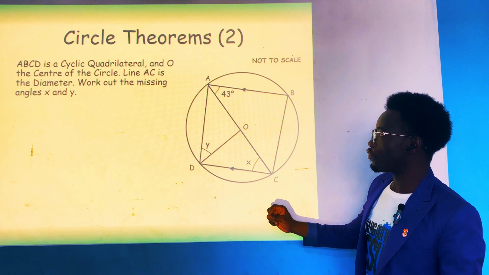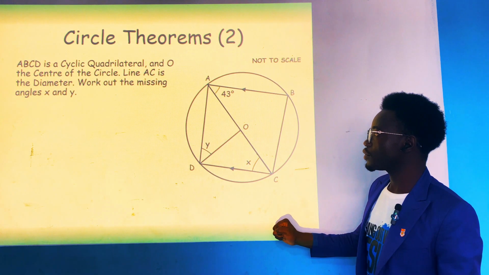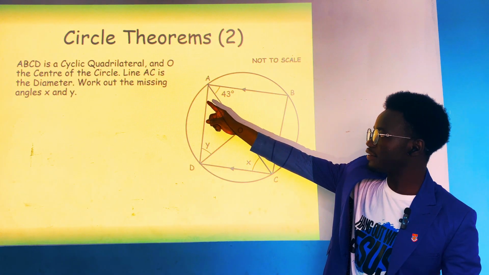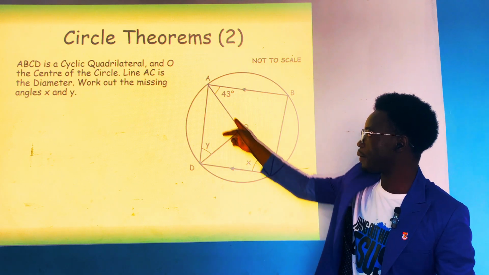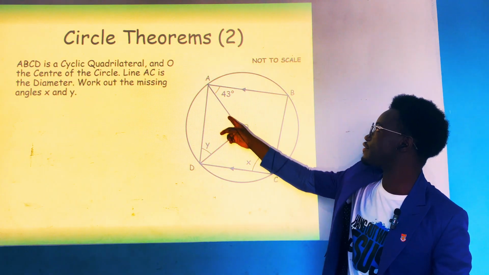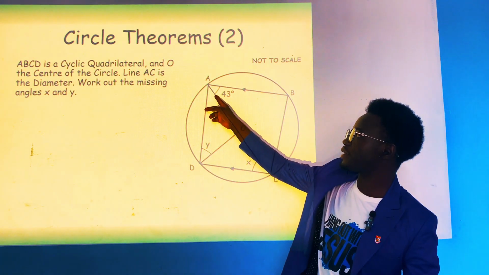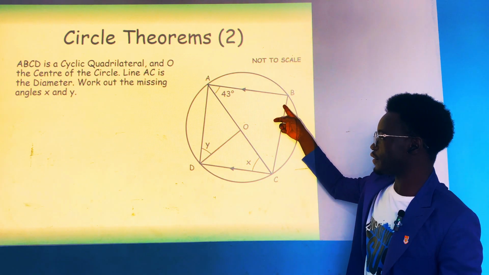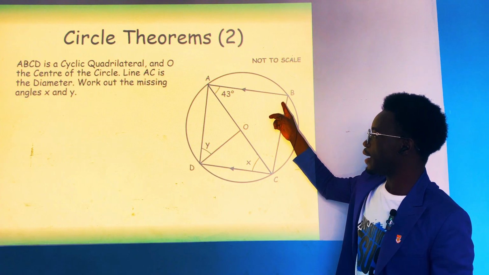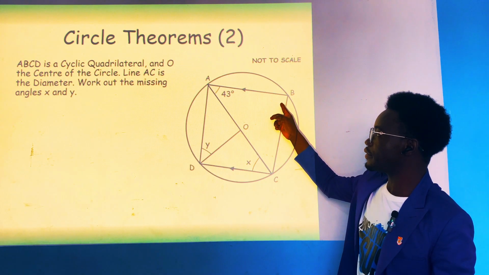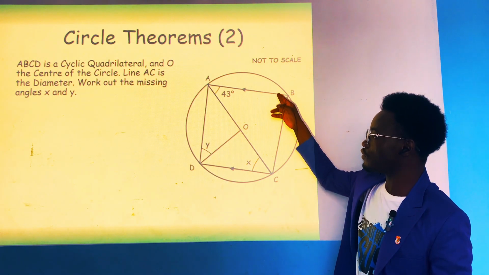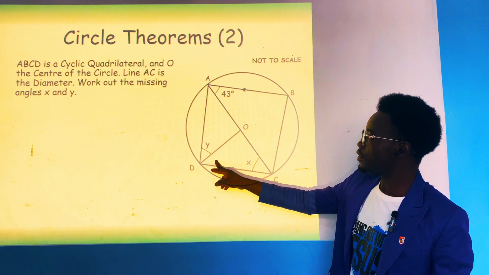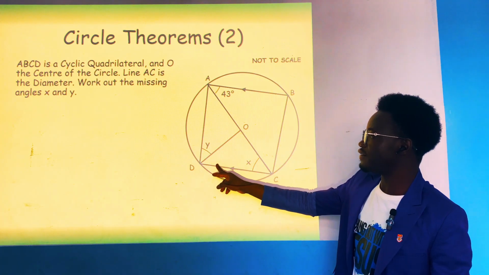So from the parameter stated here, it's saying that AC is a diameter. So which means that if AC is a diameter, the angle subtended from the diameter to the circumference is 90 degrees. So here is 90 degrees. We don't need it, but I could have used that to also find here, because this angle plus this will give me 180.